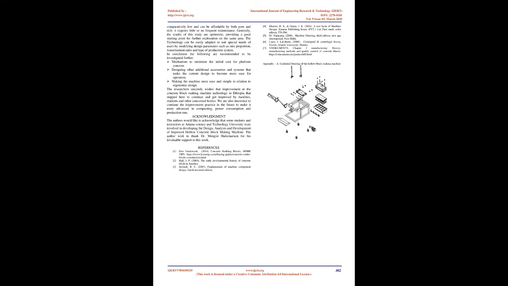The researchers sincerely wish that improvement in the concrete block making machine technology in Ethiopia that started here continues and gets improved by faculties, students, and other concerned bodies. We are also interested to continue the improvement practice in the future to make it more advanced in compacting, power consumption and production rate. Acknowledgement.